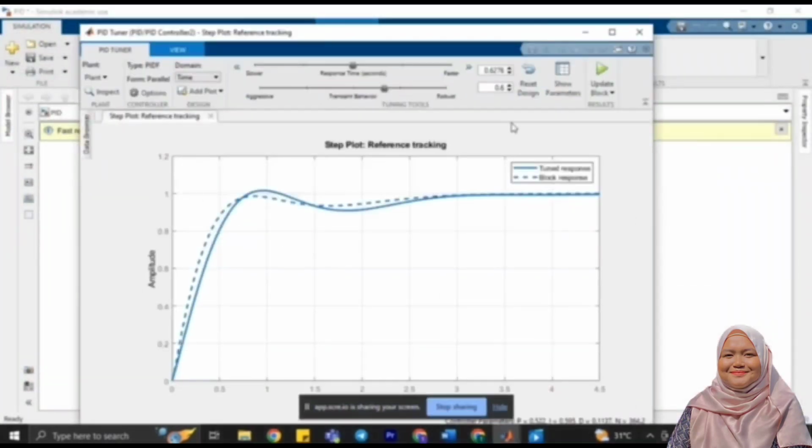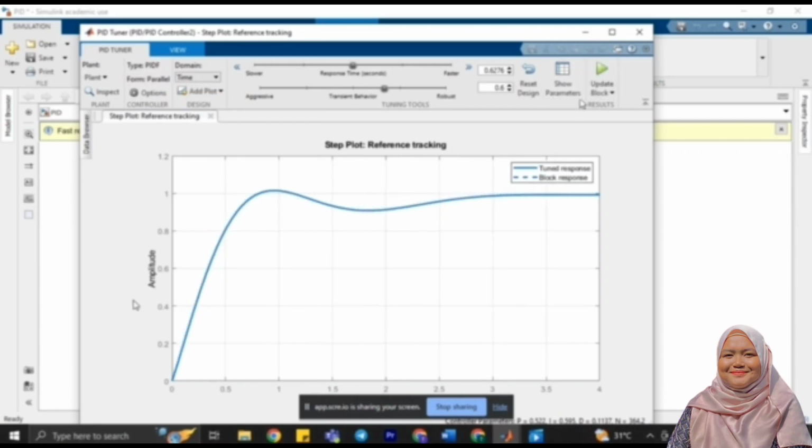This is the reference tracking before we run the update block. So this is the final reference tracking, the tuned response.